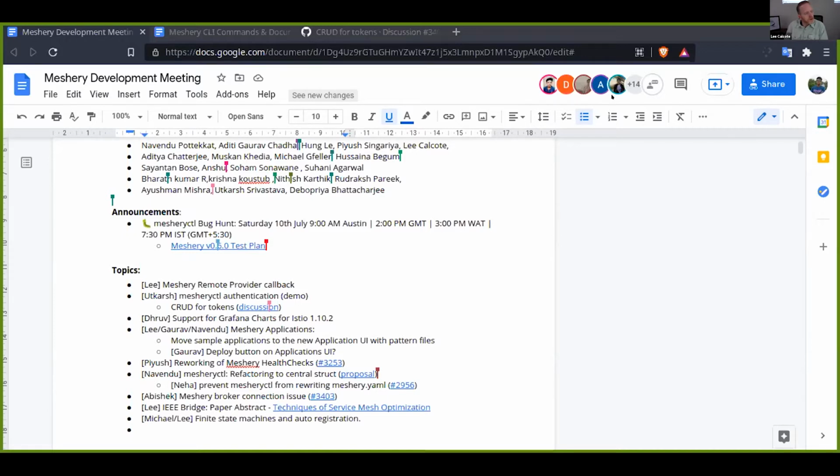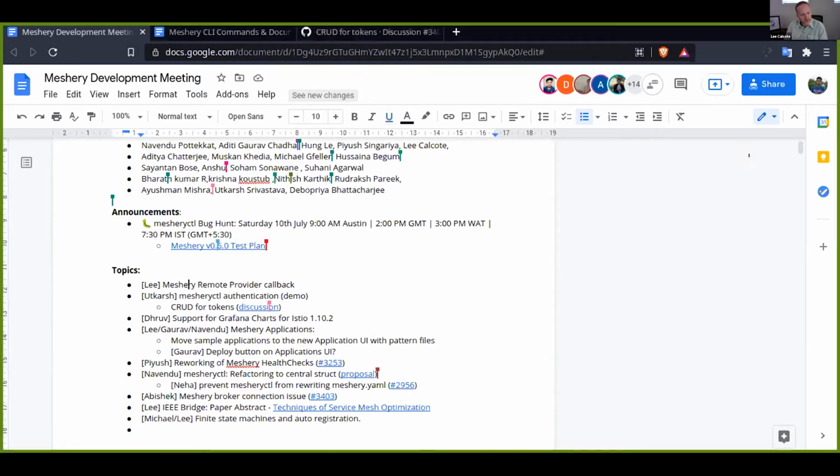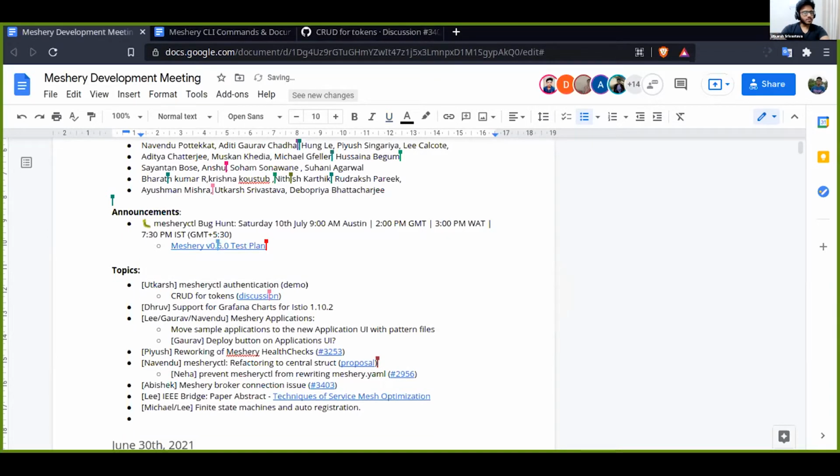Utkarsh, do you think it'll be more understandable if we first talk about support for Meshery CTL authing to Meshery server, and then talk about the remote provider callback? Yeah, it could be, because in Meshery CTL, I had to work around it.